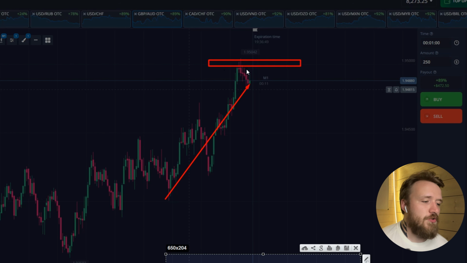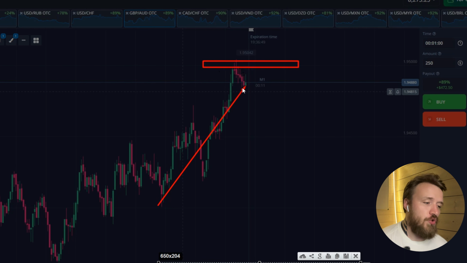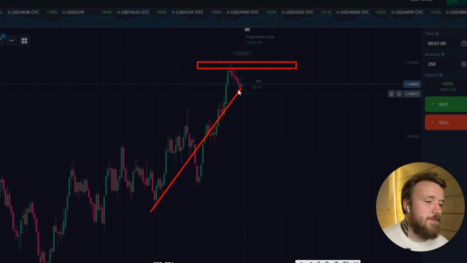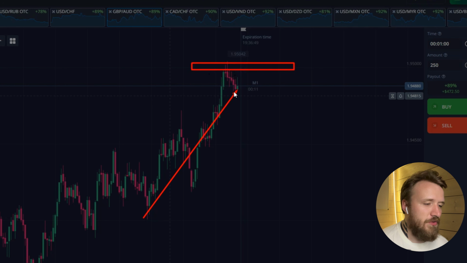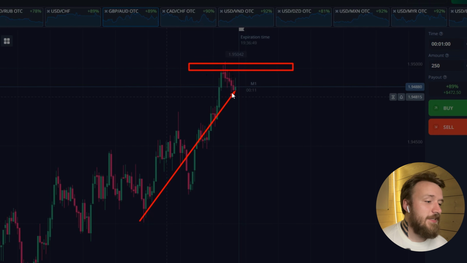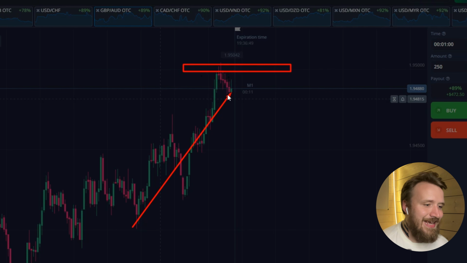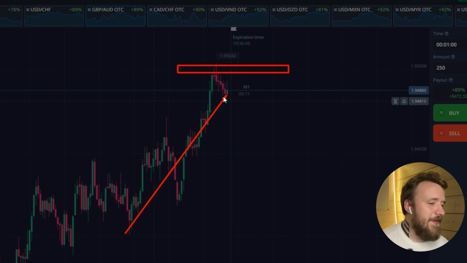If we get a minor correction here and you see the price slowing down and not rushing to drop, then there aren't many sellers. So it will just be a corrective movement and then the price will creep back up again, trying to break through the resistance level. In this case, what can we do? Since we are working with a short time frame of 1 minute, we just need to figure out where the price will go within that 1 minute.